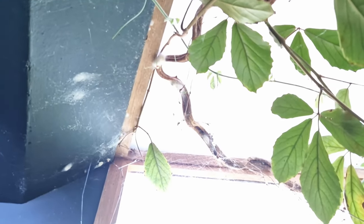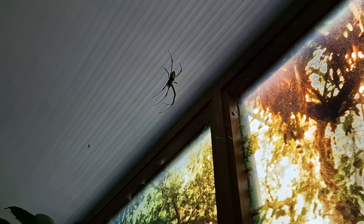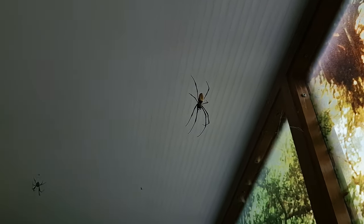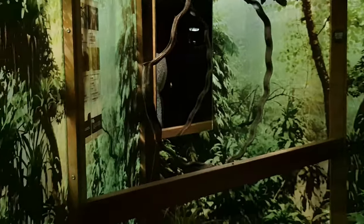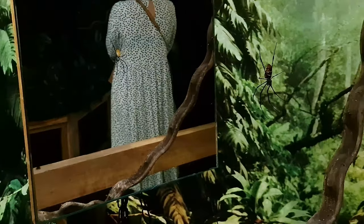We've got the small ones from Australia and a bigger type - you can see one just up here with the yellow back. We've got 19 in here today, so quite a few to look out for. That is huge and they can get to about palm size, a little bit bigger than this. All spiders have venom but their venom's not harmful to us, so it would hurt if they bit but it wouldn't harm us.